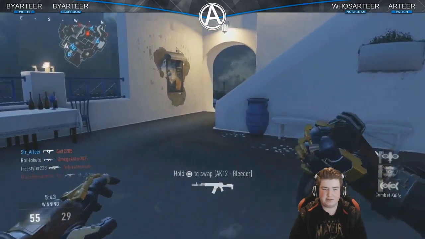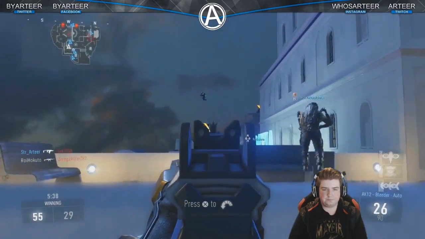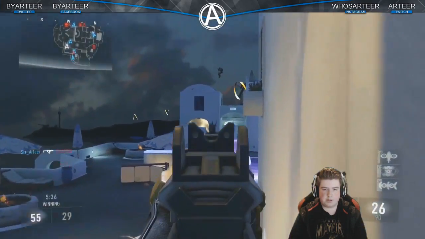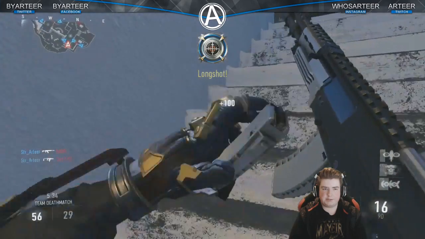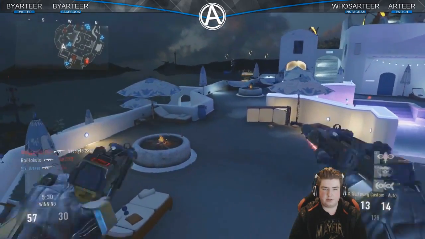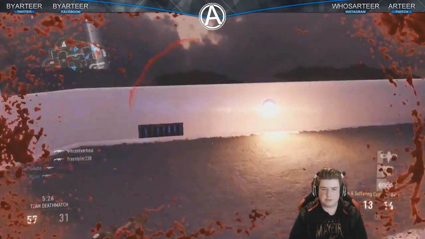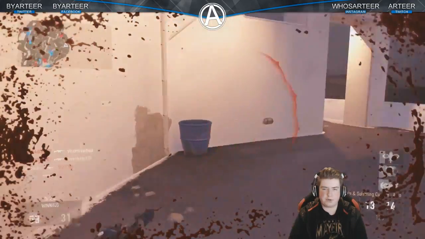Stim. Alright. Thank you for this weapon again. The bleeder. Come on, where you going? There he is. Lung shots. There's one more down here as well. Is he like all the way down here? No, there he is. No, not good, not good, not good. Run, Forest.